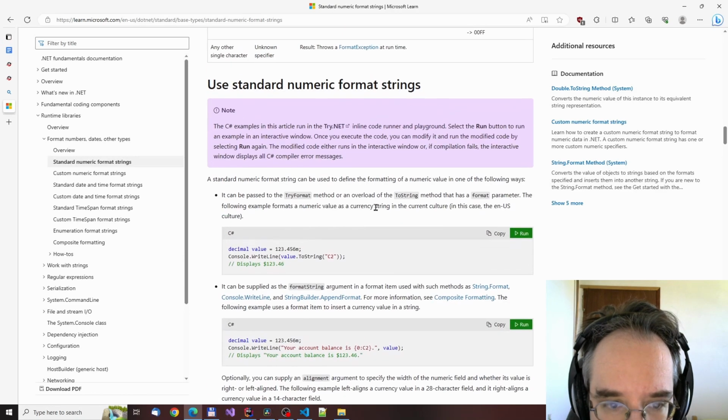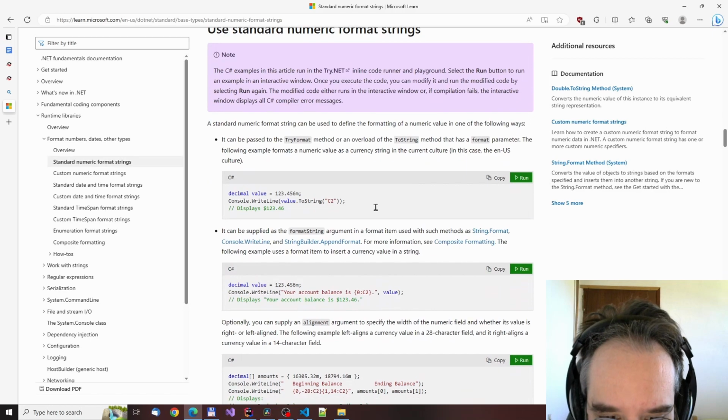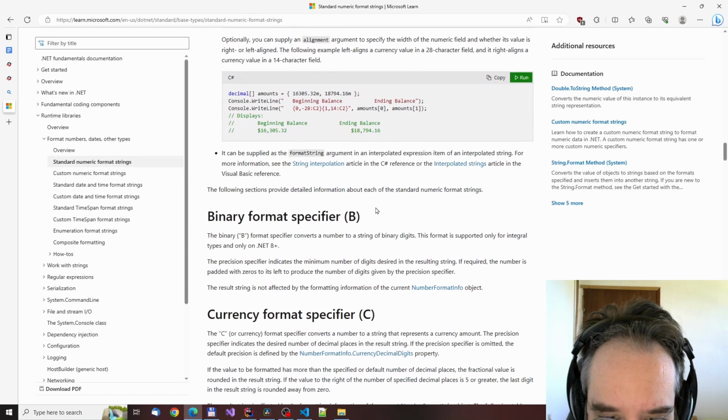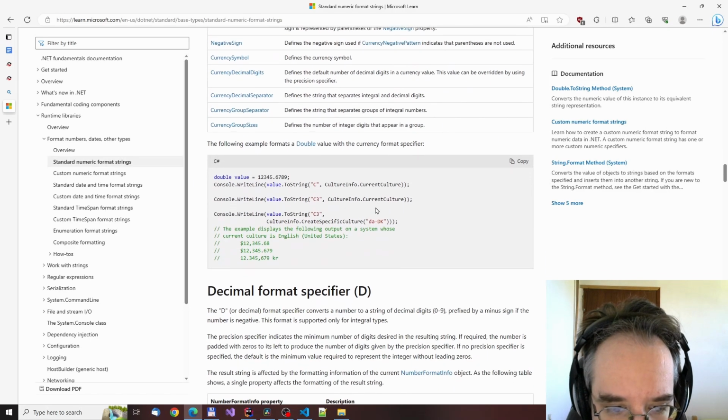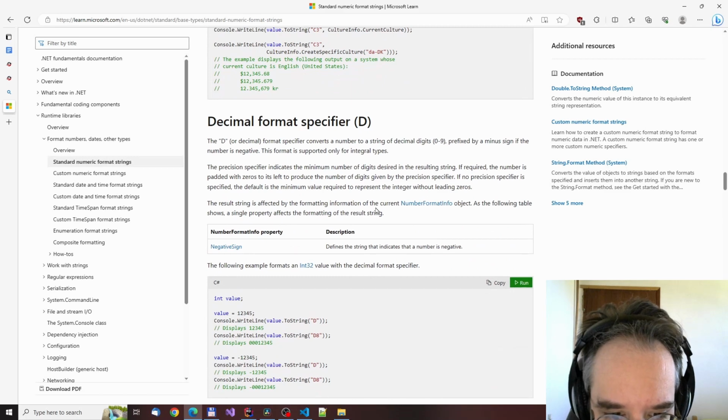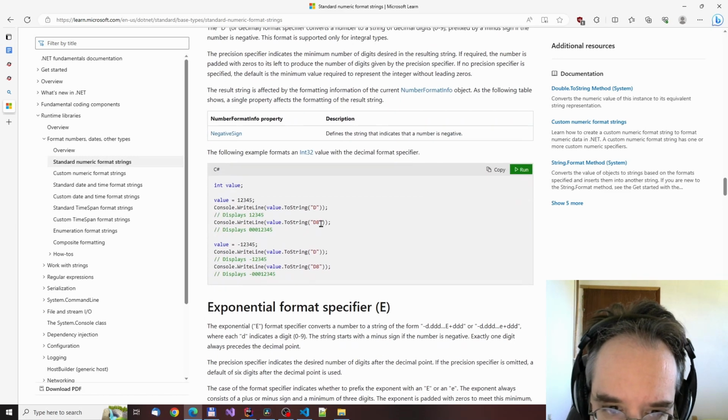Where are the examples? Decimal format specifier D8. Oh, we need something like D4.